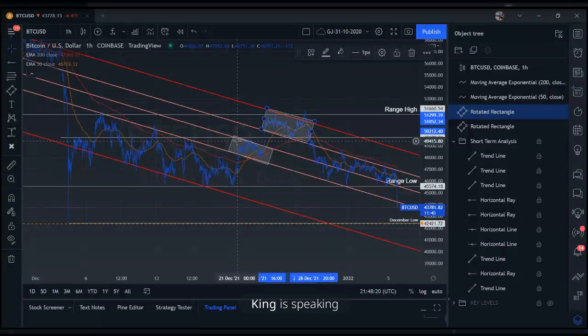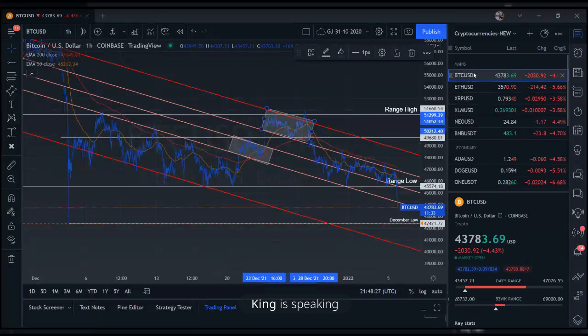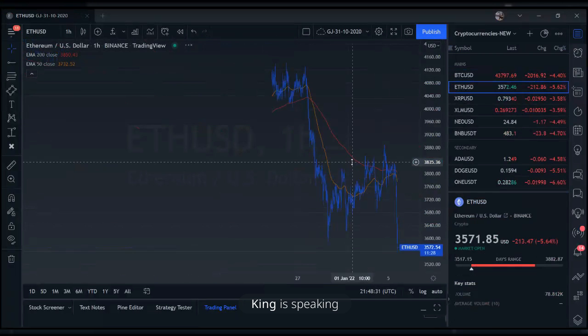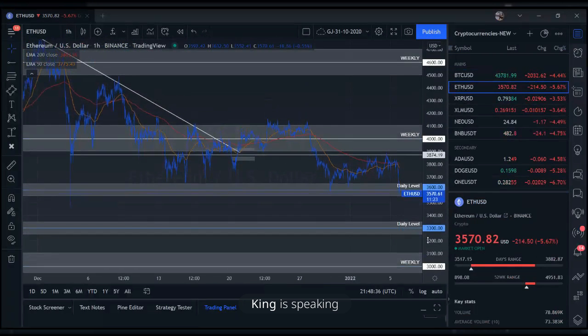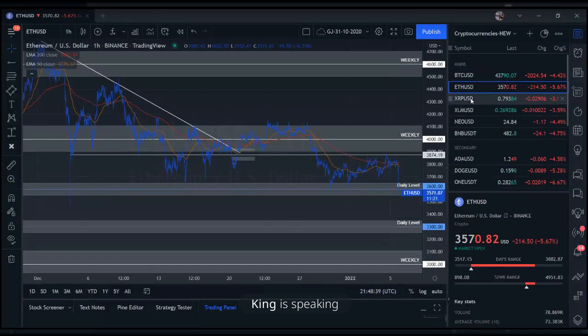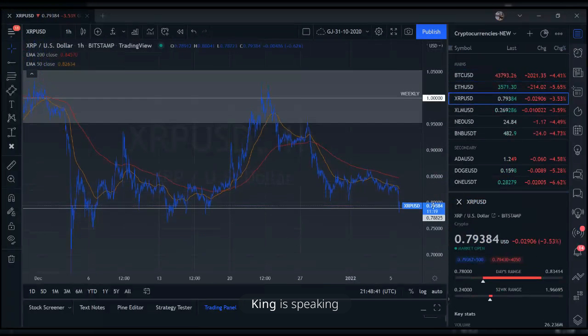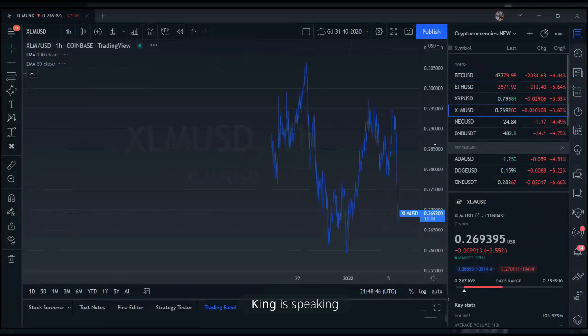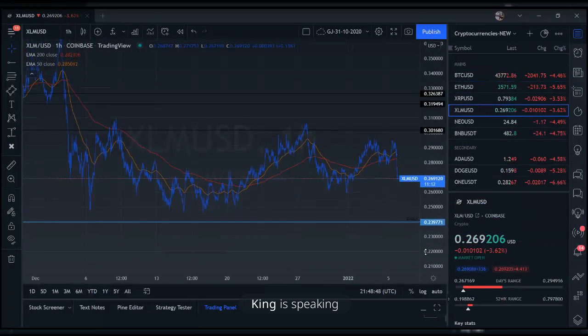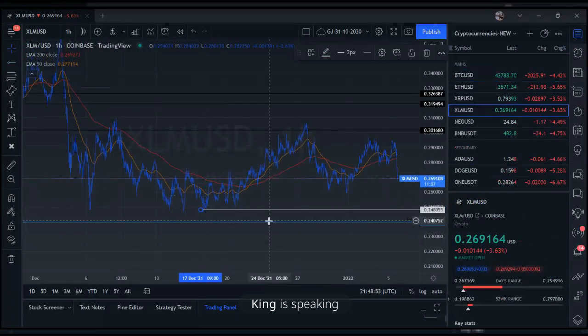So yeah, I hope that helps. Get into some analysis. I don't think we really need to do analysis. Bitcoin's doing badly. It's going to 40k. Ethereum's going to, like I said earlier this week, at least 3.3, most probably 3k. XRP is going to 60k. I should have sold it, but I haven't sold it yet. XLM, I haven't even got levels on XLM yet, but it's most probably going to see these lows.